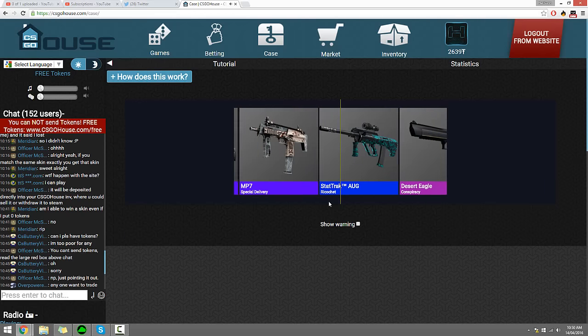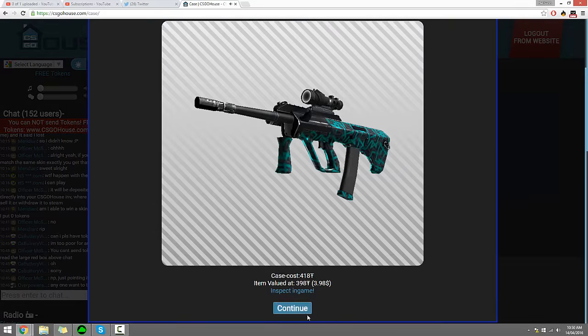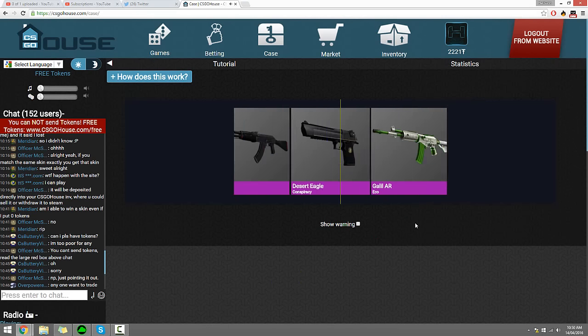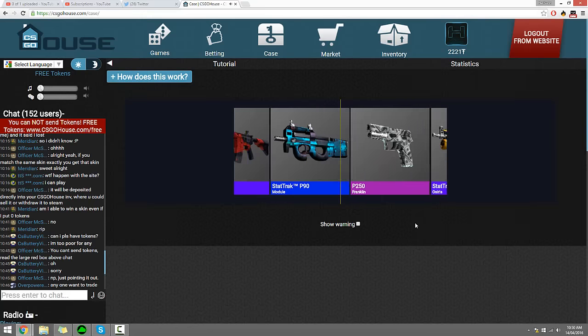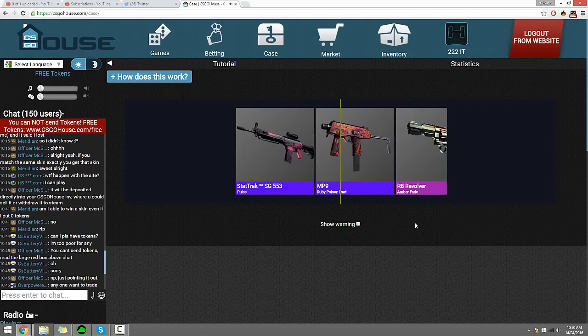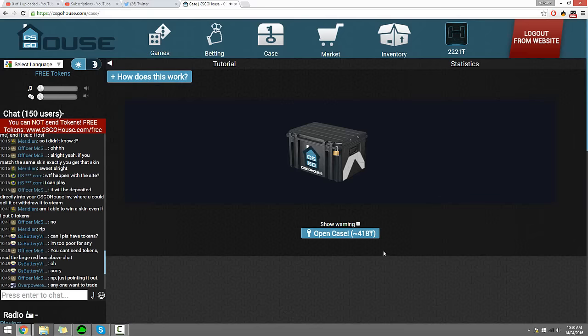The StatTrak Ricochet. I'm kidding, it's Ricochet. Someone was like, I hate how he pronounces it. I was like, oh, wait, you're right. I do pronounce that wrong. Sorry, I didn't realize it says Ricochet. The MP9 Ruby Poison Dart. 16 cents.